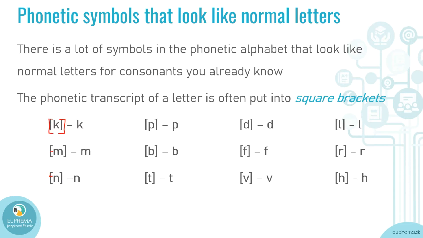For example, this is going to be 'b'. In Slovak and English it's a little bit different and often aspirated, but their representation, their symbols, are the same as the letters.